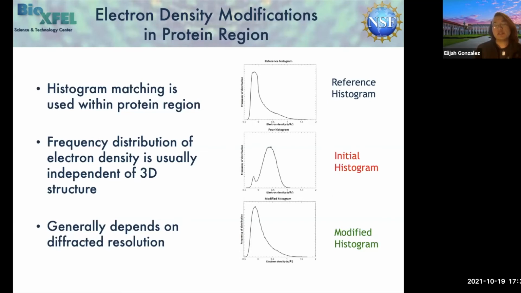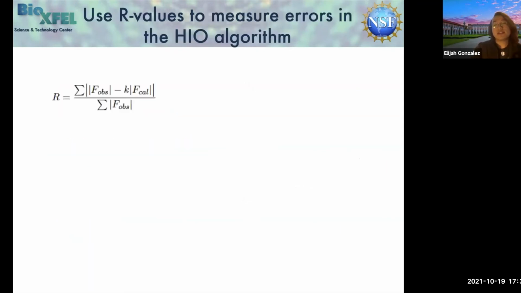This is an iterative procedure. We're doing this over many, many thousands and thousands of iterations. But eventually we're going to have to know if we've reached a solution. And since we are comparing our results with known results, you might say, okay, we'll just use phase error. You have phases, the PDB has phases, just compare them against one another. But the reality is we're going to want to do this for a novel case at some point. And so instead what we're going to use is an R value.